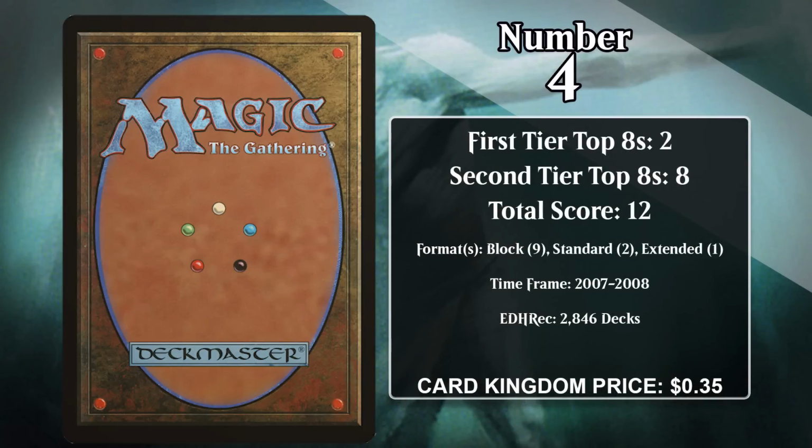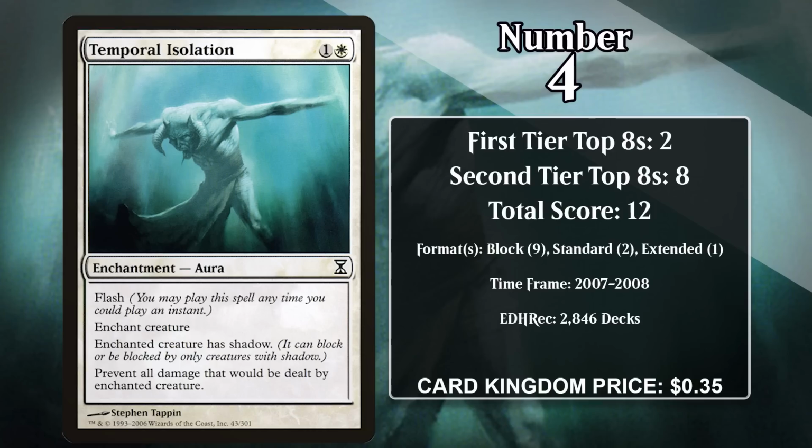At number 4, it's Temporal Isolation, another shadow card from Time Spiral. This one takes shadow in a different direction. It's an aura for 1 generic and a white. It has flash and enchant creature, and it gives the enchanted creature shadow. It also prevents all damage that would be dealt by that creature. In other words, the creature you stick this on can't block, and while it probably also can't be blocked, it can't do damage, so it doesn't really matter. Basically, it's a roundabout form of pacifism.